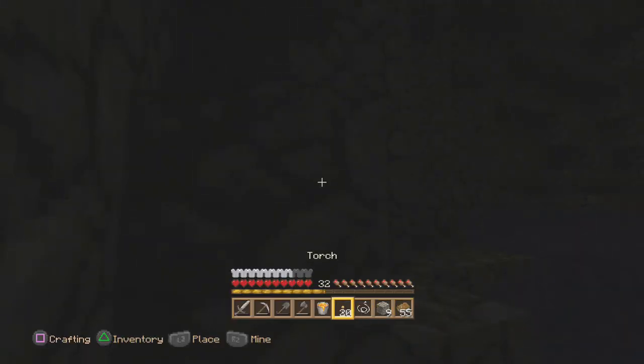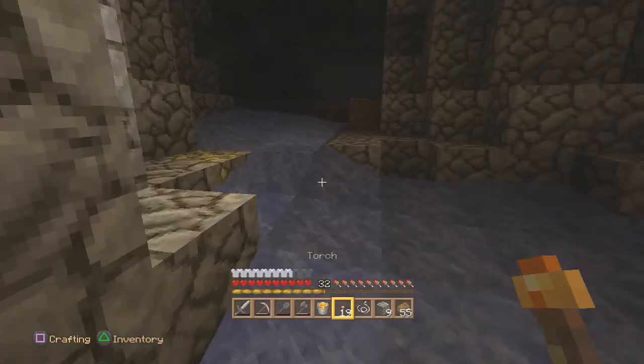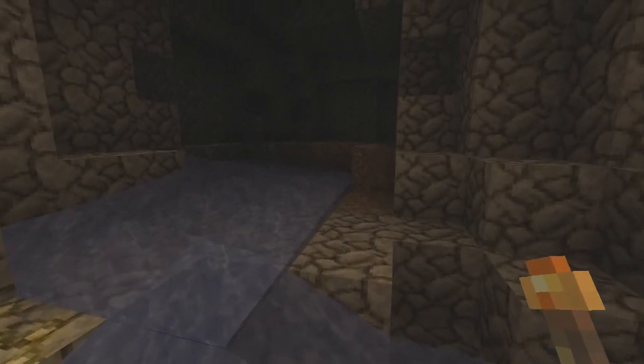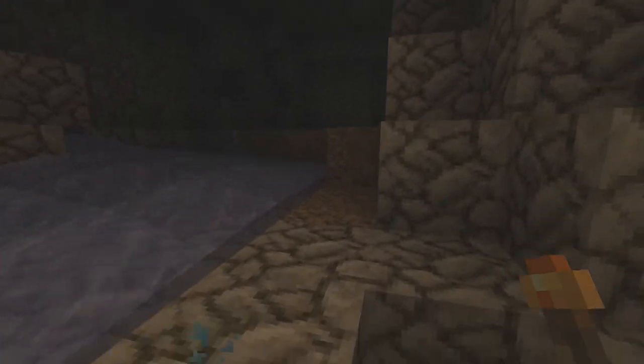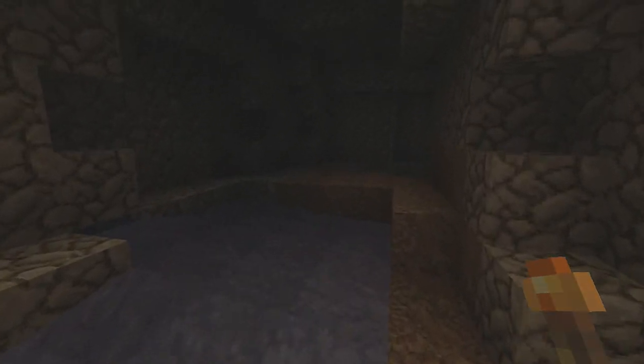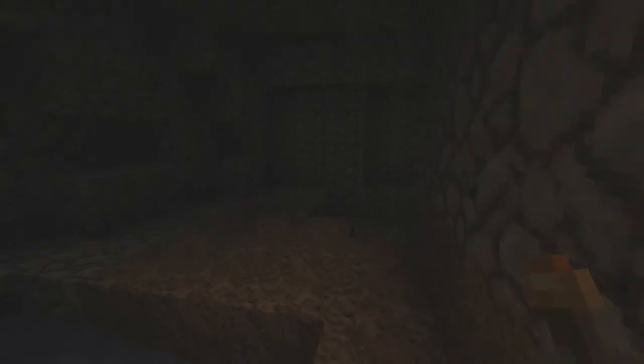Where was I going? Oh, that's right, I kind of came down on the water, so to speak. Let me just take a look here. Now that's just going down there. So what I will need to do, I think, because did I? Ooh, I can actually see some gold ore there. Let me just stick a torch up.